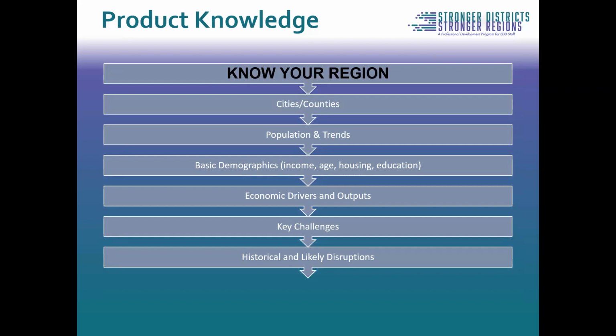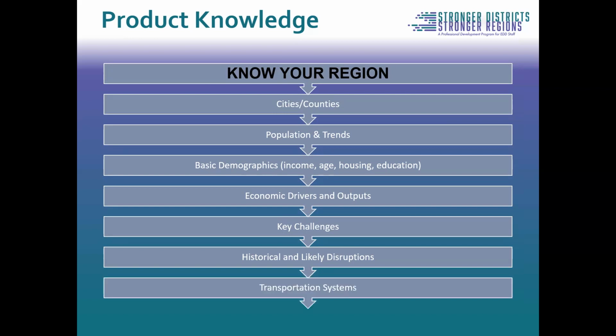What have been some of the historic disruptions that have impacted your region? And what are some likely disruptions that could impact your region in the future? And knowing that and talking about that will make you a trusted advisor within that region. And that's an important role for you to fill.